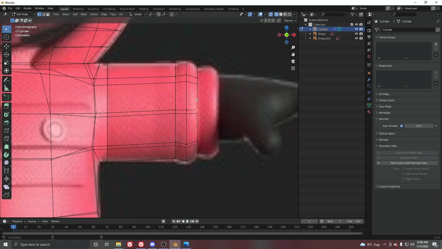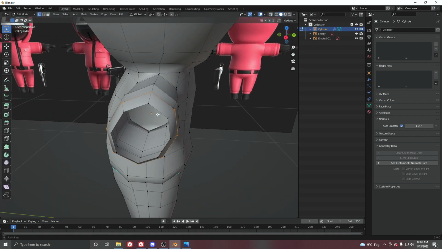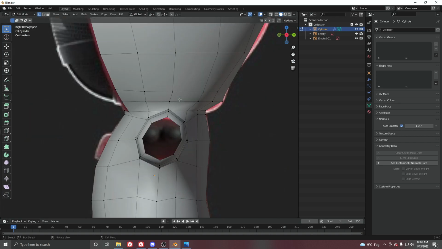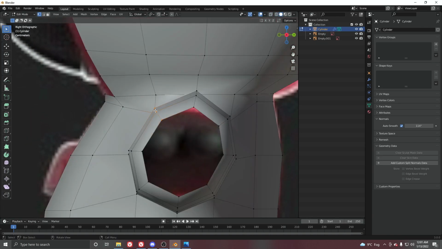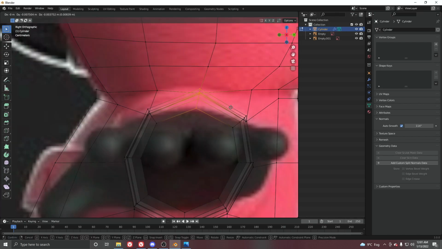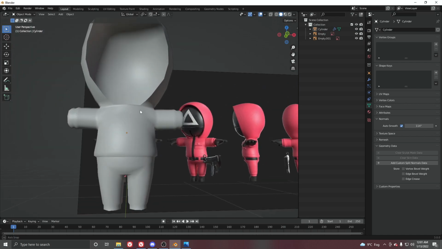So that's what we need. Again, let's just scale it a little more down, move it down, and extrude on the X like this, scale it down, add a loop in the center, and scale it up. So it's just like adding a loop and then scaling it up. So it's very simple and basic. Okay, one thing I can see is that we can make this shape a little more round. So just do it like this and try to make it as round as you can. Okay, so that's enough for now.